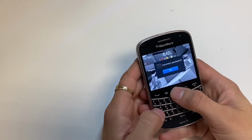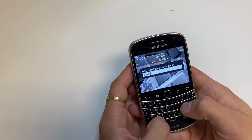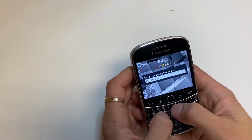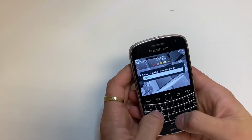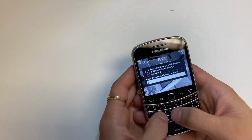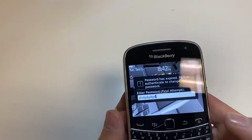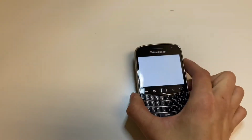And our 9th time, and then it's going to ask us to write BlackBerry one more time, just to make sure it's not your kid playing with the phone and ends up wiping it. And now if we enter it wrong one more time, the phone is going to wipe. So go ahead and click that. And now the restore process will start. After the phone boots back up, it'll be back where it was to factory settings.